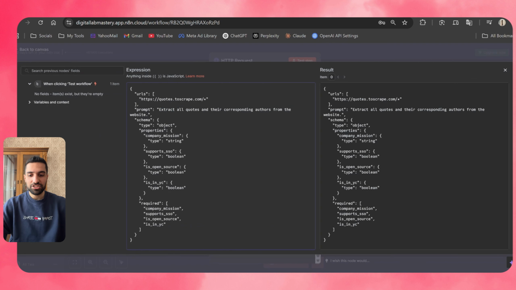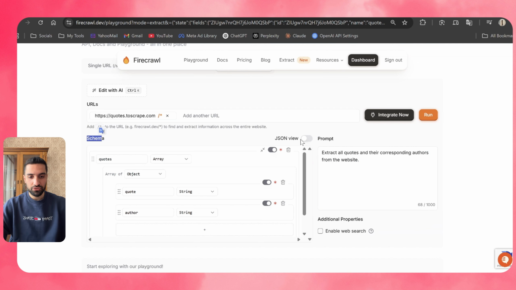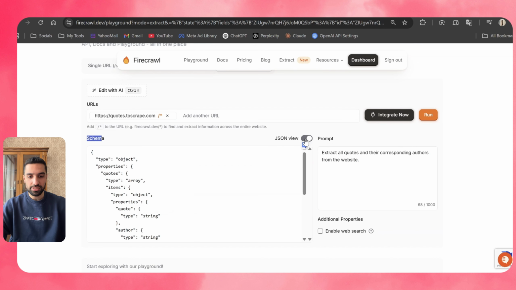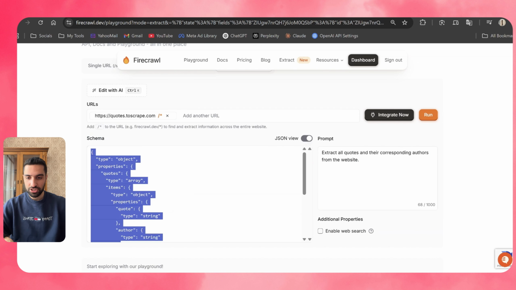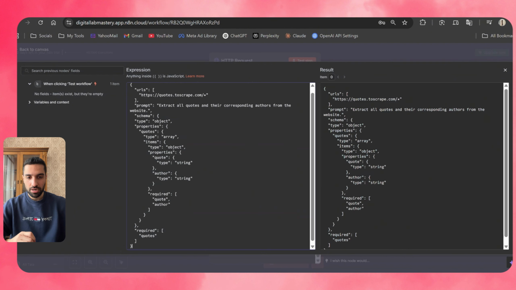And the next is actually telling our LLM what information you need to pull back. So we need to change this schema here because this is not the way we want our LLM to pull the data back. So if we go back again to the playground, you will see that here we have a schema. If you click here and put it as a JSON view, we can actually copy all of this and come here. So here we will keep schema column space, and from here we will replace it with our schema.